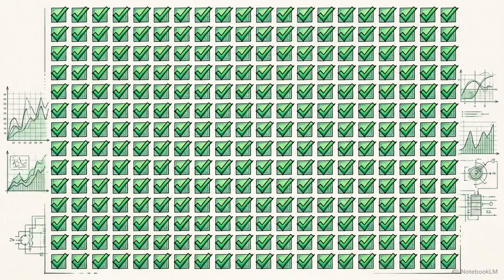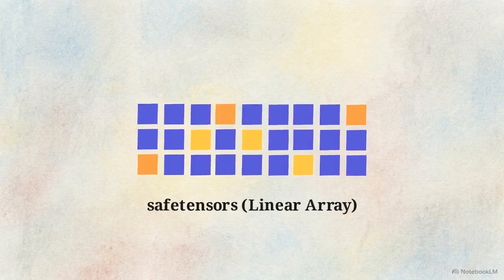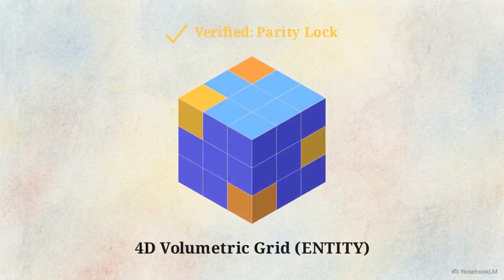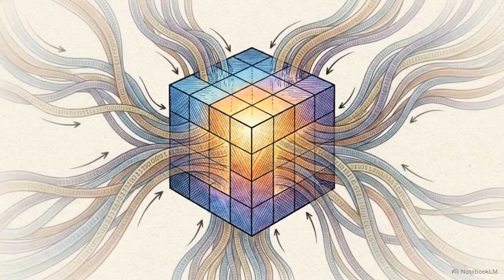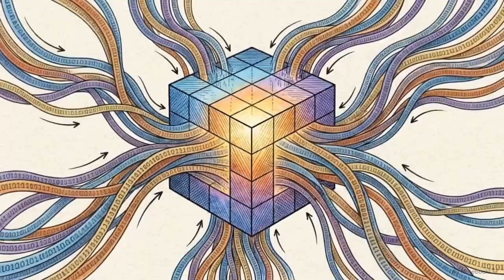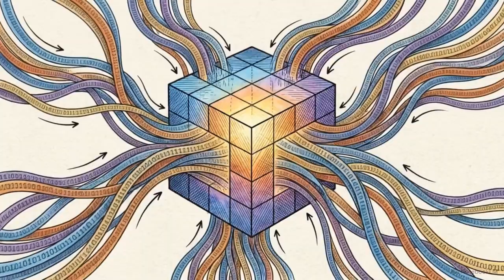In the most recent build, across 546 trained reload checks, encompassing every data type, the entity format maintained a 100% pass rate. These logs confirm that the neural state remains intact after serialization, providing the mathematical trust required for production deployments. Moving from flat tensor arrays to a verified volumetric grid is a necessary evolution for on-device deployment. The entity bridge solves the friction of flat tensor ingestion. It weaves the network's structural blueprint and physical payload together into a single cohesive file.